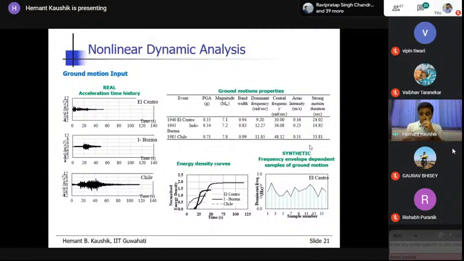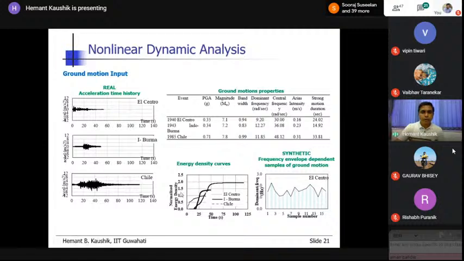Now what is happening here is that the basic fundamentals are changed. In linear static analysis, the structural behavior is not a function of the type of loading, right? Whatever loading you apply, you know the behavior. But in nonlinear dynamic analysis, or even nonlinear static analysis, the structural behavior is a function of the loads, of how you apply the load. So for different ground motions, you will have entirely different output of the structure. That is the whole problem. So you have to be very careful when you choose these ground motions.